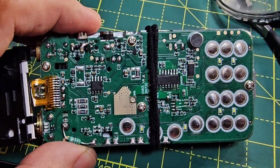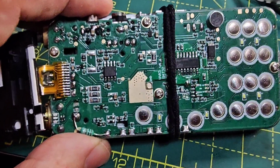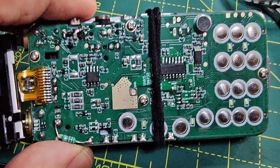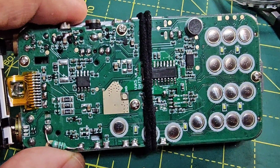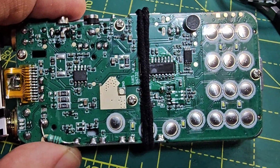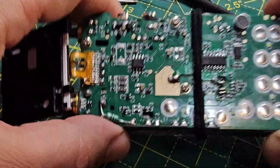So I've fixed it down just with a band there to hold it in place. I'm going to dab a bit of solder in a couple of places and then remove the band and put some flux on there first. But you can see just there where the gold bit is. And so yeah, going well so far. Okay, well, I've got it on there.